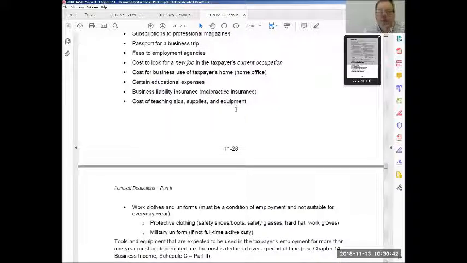Cost of teaching aids, supplies, and equipment. The best example for me on this one is I had a client, she still comes to me just because we discovered this, but I have a client that is a music drama teacher, okay? She's in a school district that has a very low budget for musicals. So she has her $250 that we're going to talk about in adjustments to income, but she also pays out of pocket for all the costumes and scenery for the musicals. Just because she loves to do it. Yes, it is subject to 2%, but with her union dues and this, sometimes we can get a little bit of it back. I'm not saying I get her dollar for dollar everything she spends, but we get a little bit back. And depending on what the musical is, I guess if it's Phantom of the Opera, she's got to do a chandelier or something, but, all right.